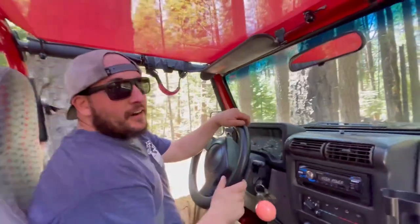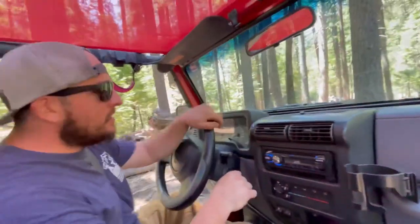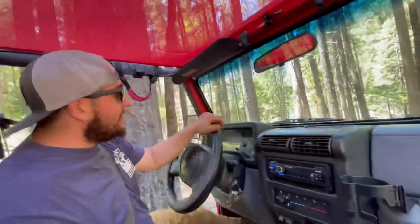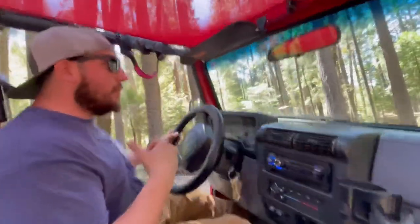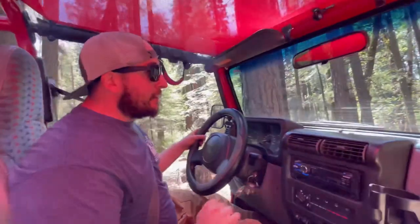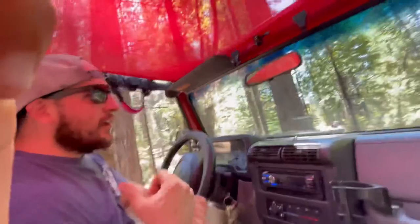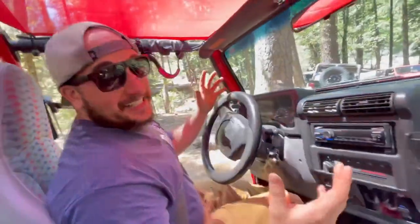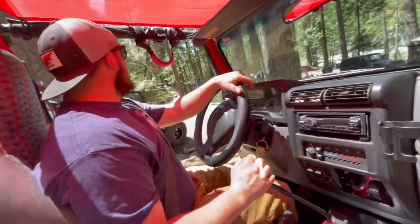Love it. All right, guys, so that was pretty interesting. A lot of rigs went through and it got really, really busy in that intersection. So we ended up taking off. So I actually got some damage on the red TJ. Josh, we got his tie rod. We got to fix that when we get back to the trailhead. And yeah, there were quite a bit of vehicles that got hung up. I think Josh's rear wheel flung a big boulder right in the line that everyone takes. And since then, everyone's diff has been getting hung up. So that's been new, but there's a ton of people on this trail.